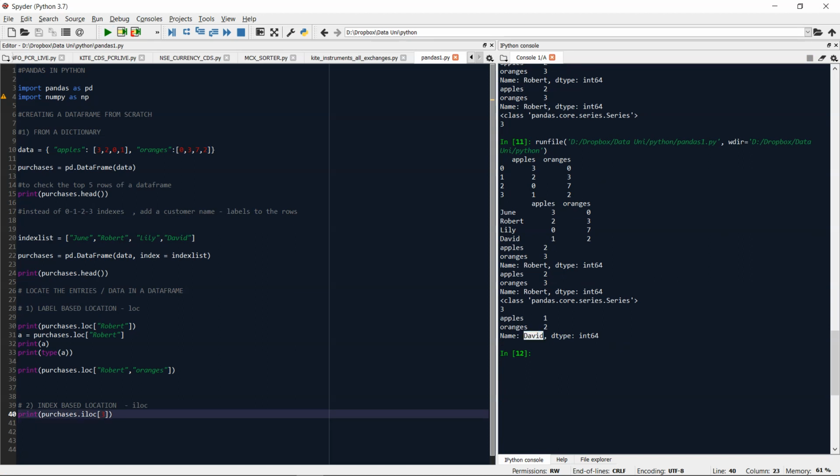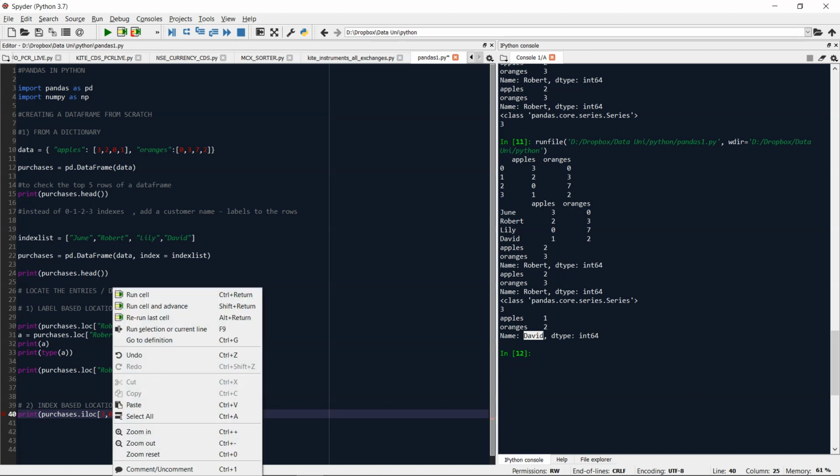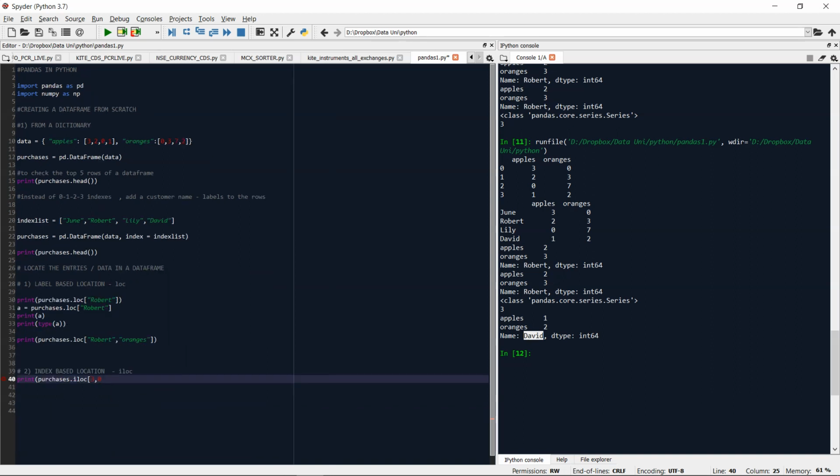Whereas if I do purchases dot iloc 3 comma 0, and if I print that out, I'm gonna get what? 3, that is David, and 1.